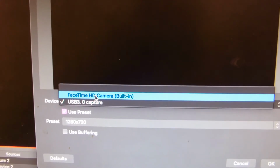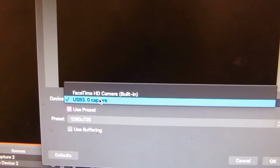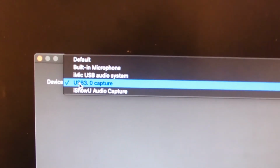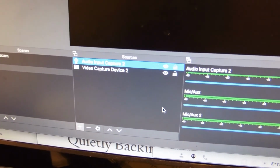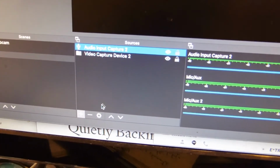You see that the FaceTime webcam built into the display, for instance, shows up as a video capture device, and so does the USB 3 capture device, which is the device I just showed you. So that handles video capture, and then the same happens for audio capture. You select that, hit the gear icon, and you see here a number of possible choices, including USB 3 capture. That means this is configured to capture both video and audio from the Raspberry Pi.